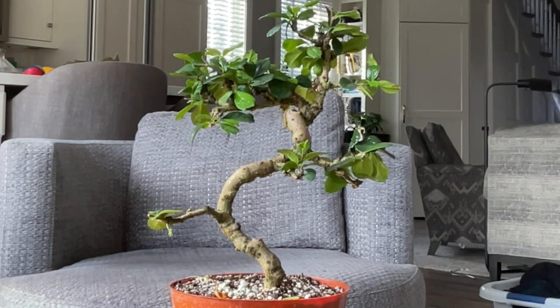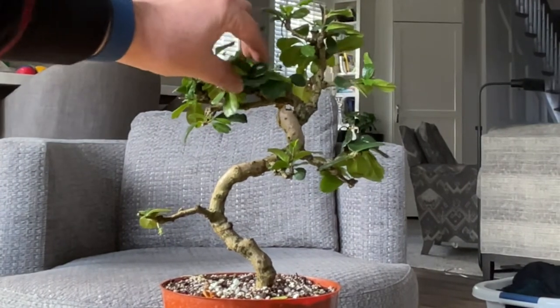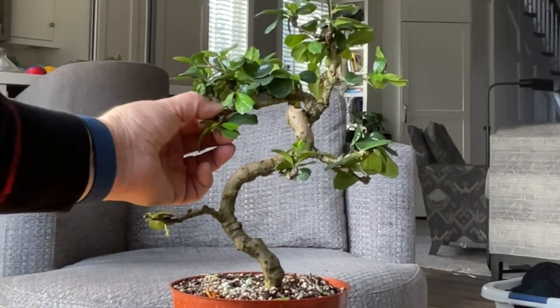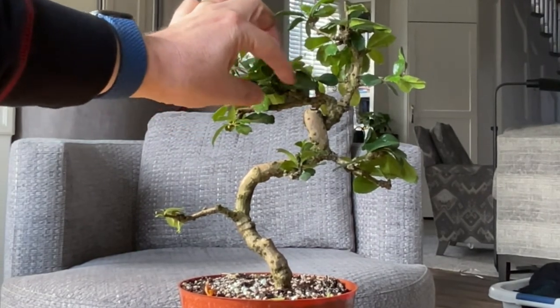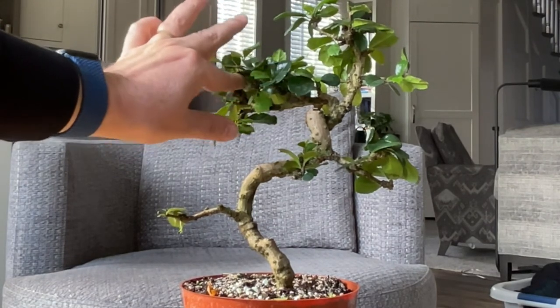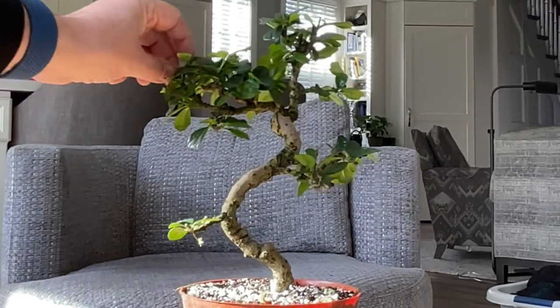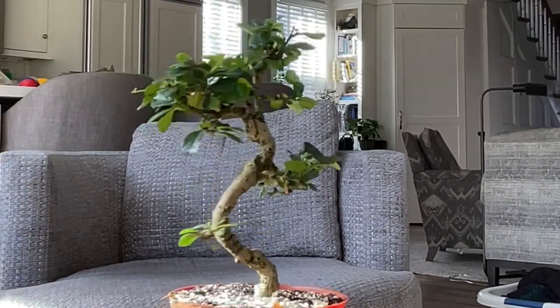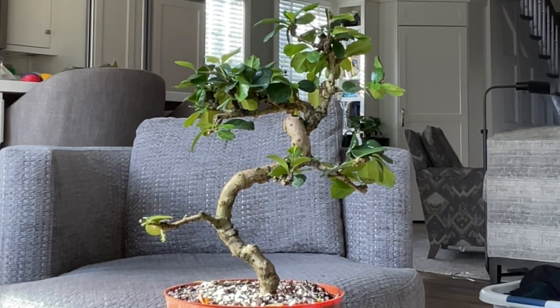I think I'm going to leave it at that for now. I'll put it back under the lights where the rest of my plants are. I would be very interested to see people's thoughts on this branch. Other than this little guy I decided to save for now, we've got branches going upwards — this one is particularly horizontal. Nobody said I had to finish this all in one day. I hope you enjoyed this, and please, if you have any comments, I'd value them. Thanks.